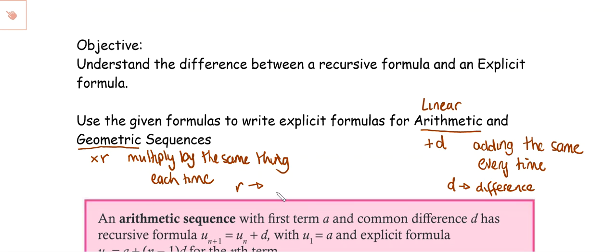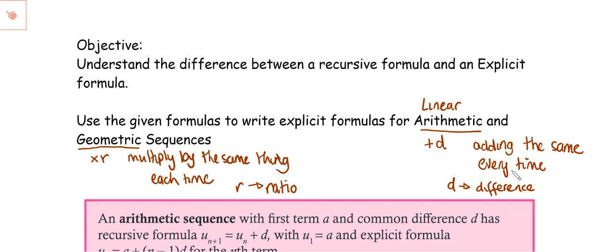Ratio. I heard a couple of people say. Good. Ratio. Now that's because difference is another word for what mathematical operation? Subtraction. So if we're looking at how do I figure out what adds on? Well, what we do is we subtract, yeah? What's the mathematical operation for ratio? Division. Makes sense, right? So if we're trying to figure out what we multiply by, you divide, don't you? So that's why we've got that.